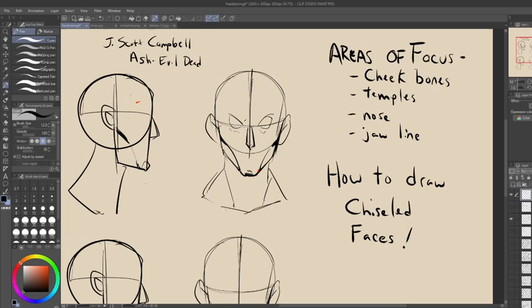The whole point is that when you're looking at chiseled features, and you're going to see this as we cover the cheekbones, the temples, and the nose next, and the jawline is in here too, these features are going to be more like pyramids or steps. You know, you're going up steps, than say features that are just round like this, where we have more fat in the face, right?